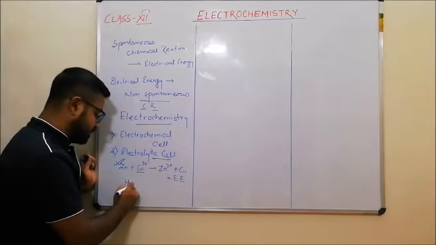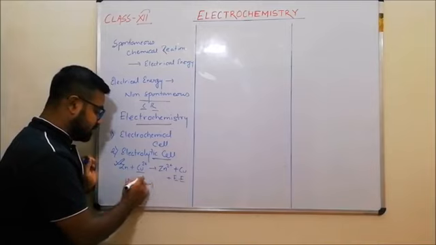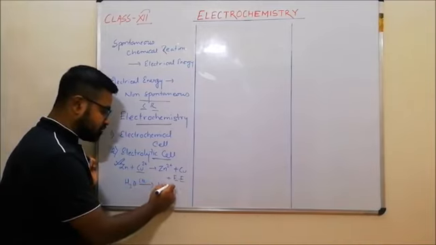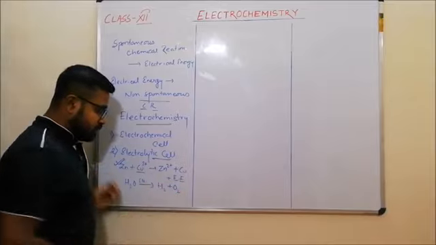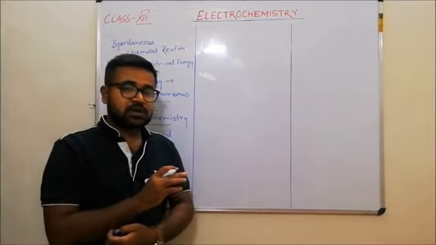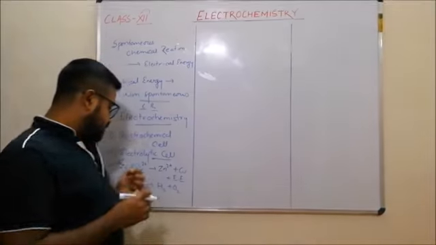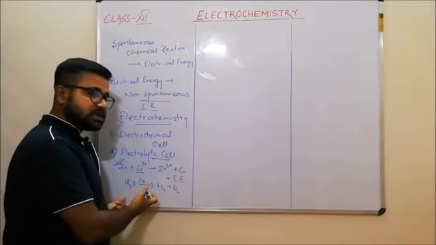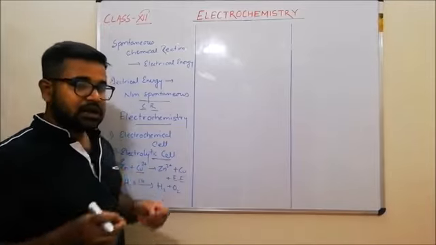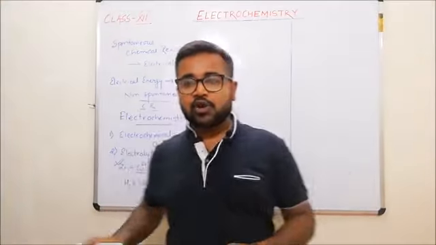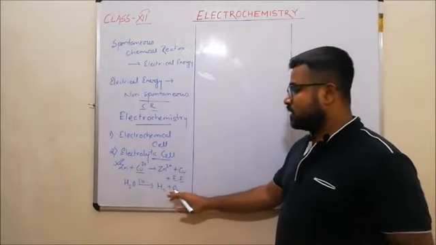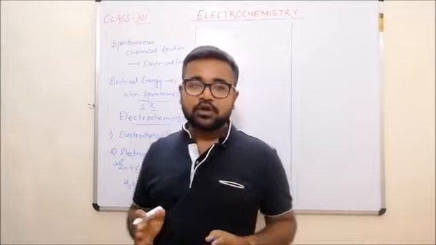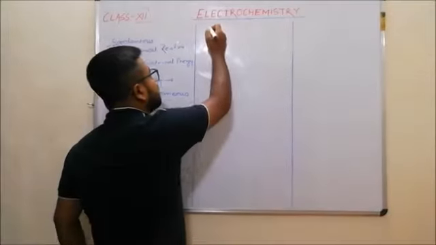Similarly, there are many non-spontaneous reactions. For example, water, H2O. When electricity is passed through it, what happens? It dissociates into H2 plus O2. So this chapter is very interesting. You will learn about some reactions that produce electrical energy, and some in which the chemical reaction is driven by electrical energy.